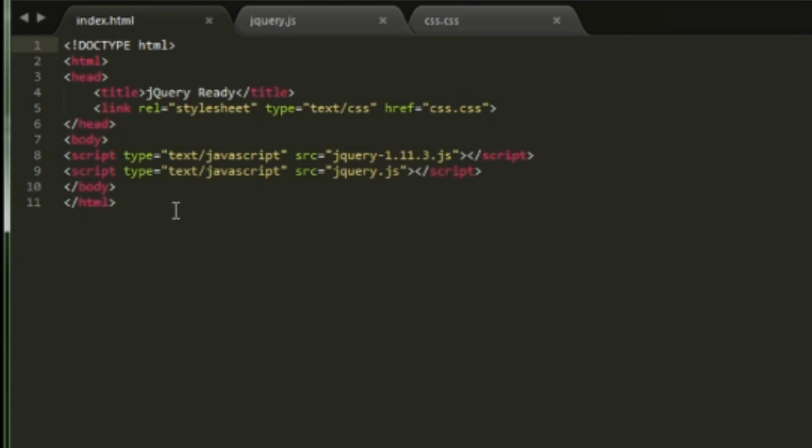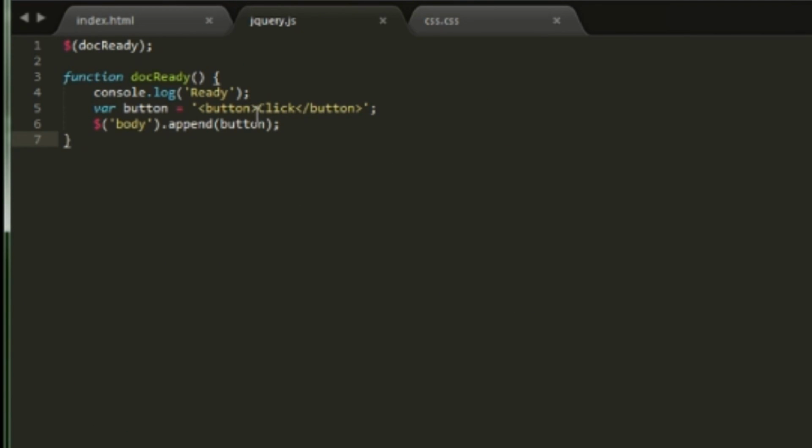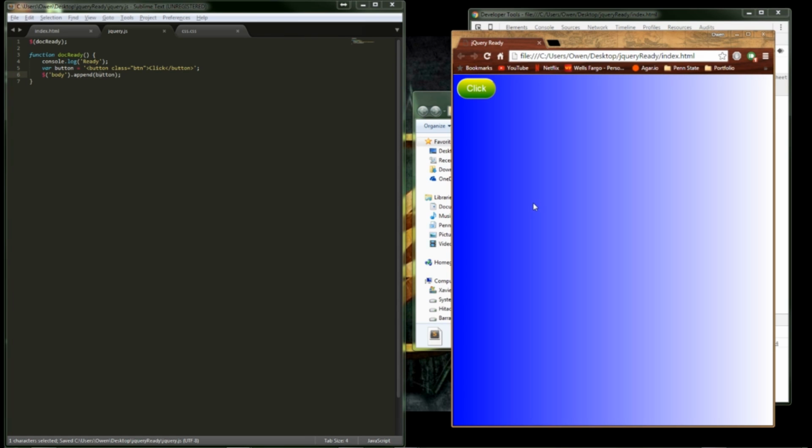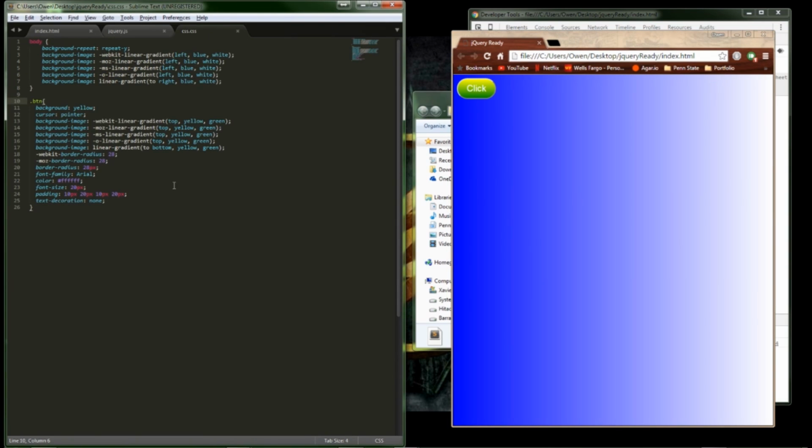Okay, next we have to put that on our button. So when we add this button here, which happens when the DOM is ready, we're going to put on the class button. Let's take a look. There we go. And now we should also add a hover. So I'm just going to highlight this and copy it.